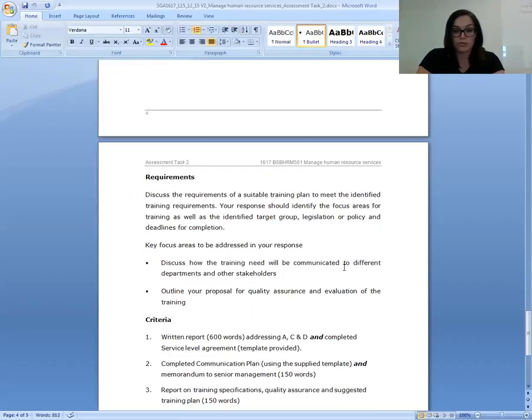You want to make sure that everybody who needs to be compliant completes the training. So how can you make sure that they're doing it? Whether it's incentivized, a compulsory deal through work, done at work time, or if they have to do it at home, whatever it looks like to you, that's what you're going to want to discuss here. And how are you going to evaluate that training?